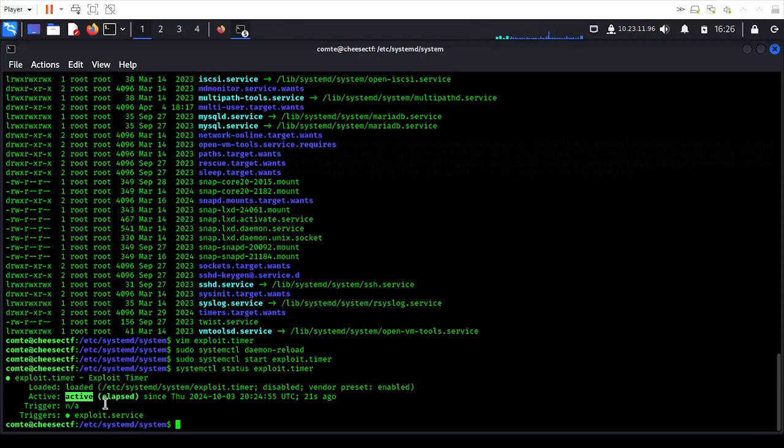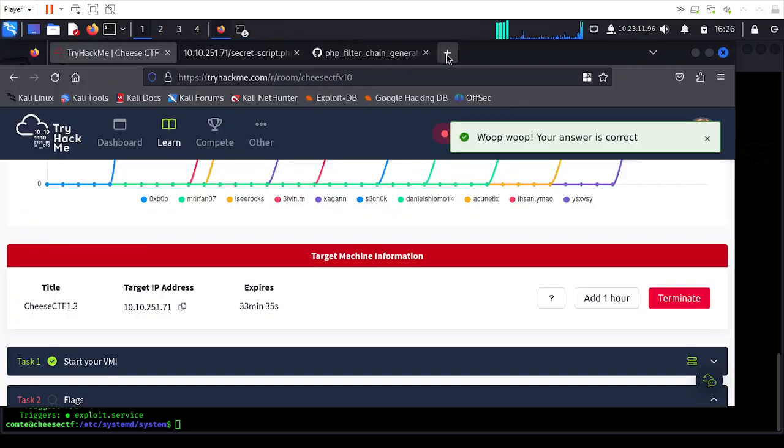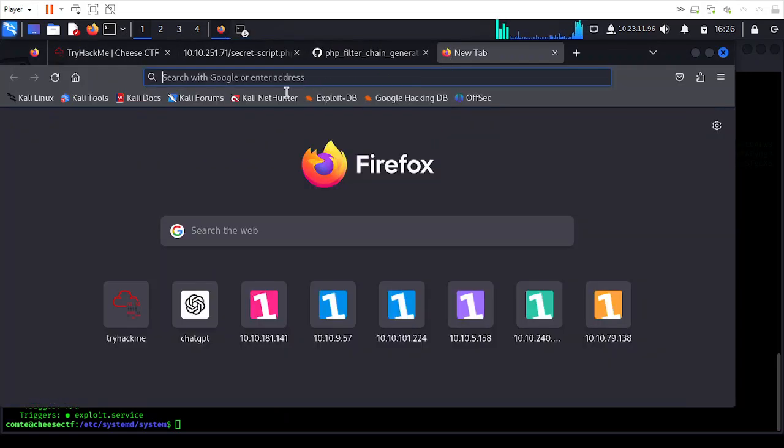So now that it is active and it has already triggered this exploit.service, now what we can do is let's go to GTFOBins. So I'll just go into GTFOBins here.